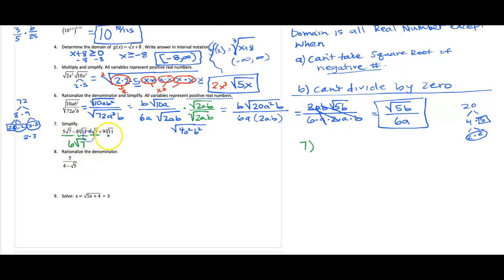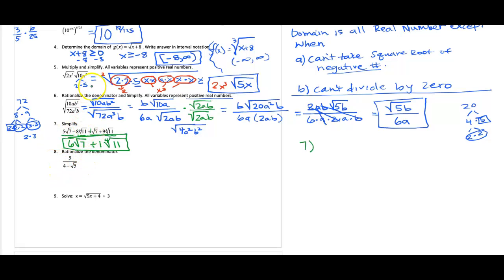And now I can combine those other two together because they're both 4th roots of 11. And so now I have -8 plus 9, which gives me a positive 1. You don't have to put this 1 here, but I'll put it just in case people are wondering what happened there. I combine those together, and then 4th root of 11. And that's all I can do with that one. Okay, so 6 square root of 7 plus the 4th root of 11 is what you'd come up with there.